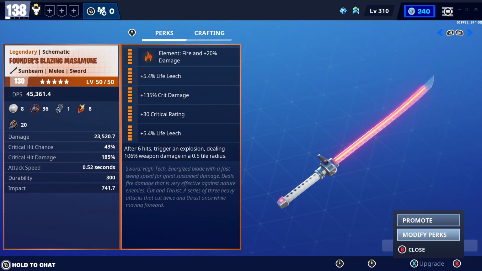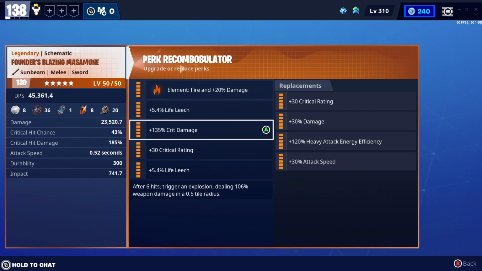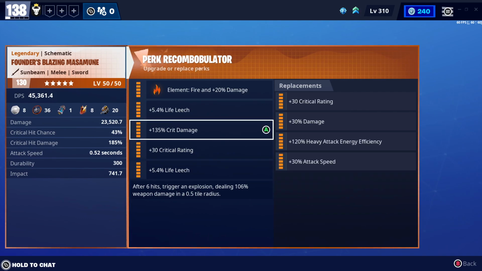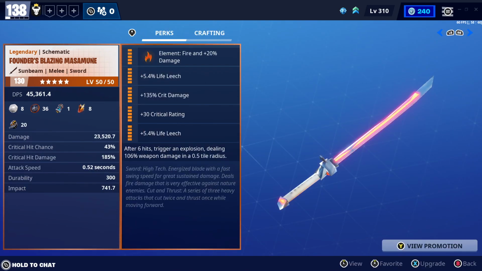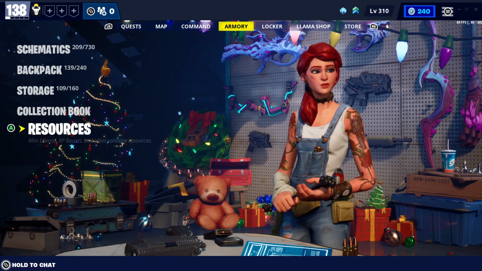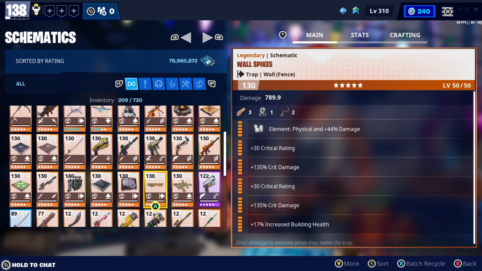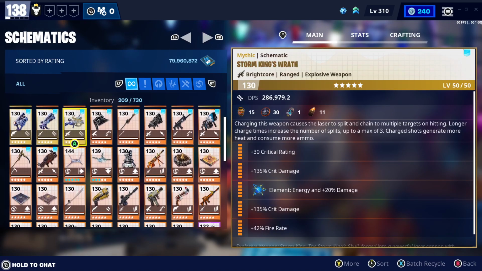Like this one, for instance, it's got life leech, but you could also have attack speed, and that's it. So you could have triple attack speed and say life leech, or triple attack speed, heavy attack. But some of them come with doubles or triples of the same perk. So that is sort of your perks. Where's the dragon's roar?